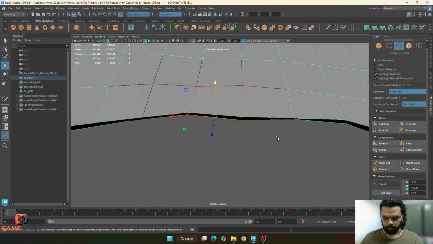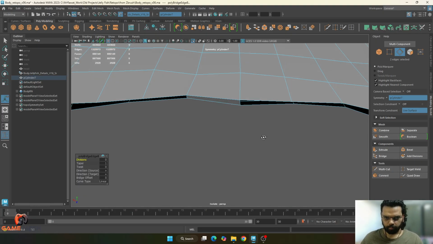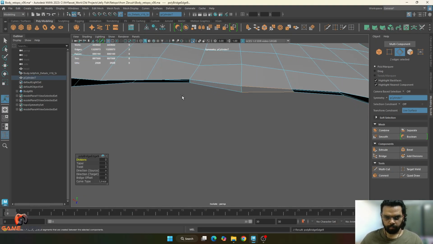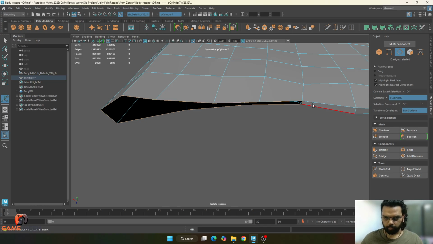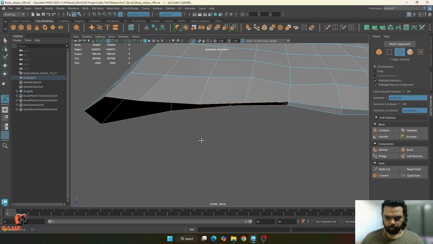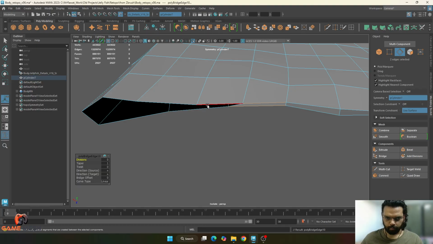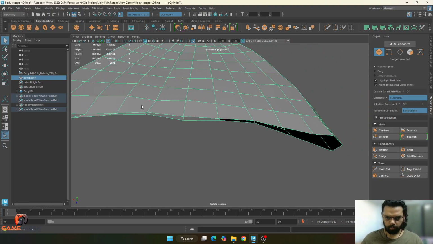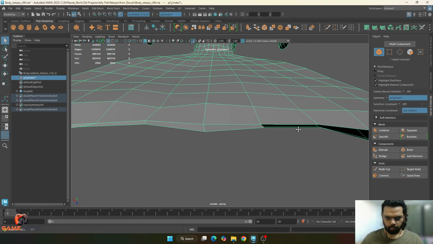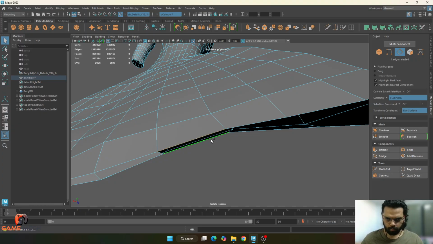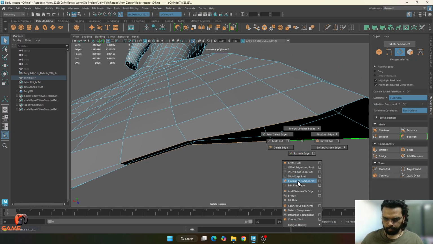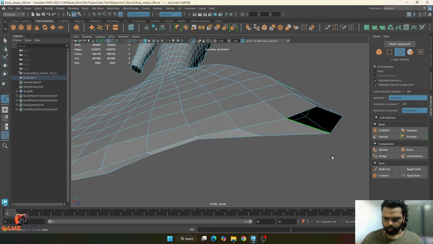Now I'll bring this source. Bridge. I'll add one edge loop here.